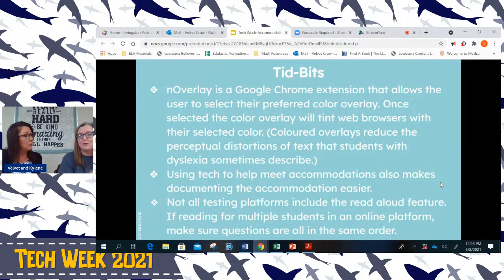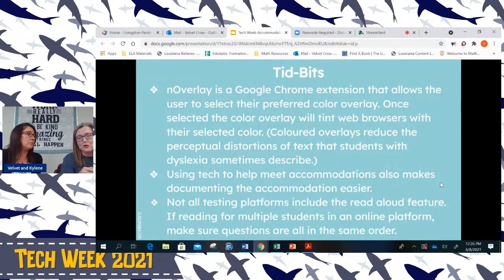Sometimes they have the option where it tells you, do you want the questions randomized or not? So if you were going to read it out loud to the class, then don't pick that. I would just log in as a student and then read it to my class. But for that one, they didn't have that option. So I was running around the classroom trying to read different questions to 30 different kids.